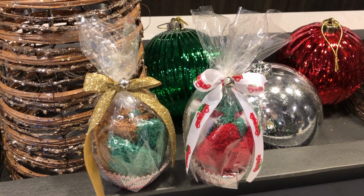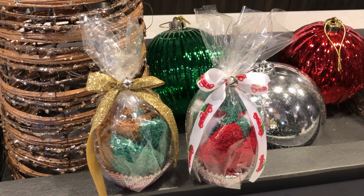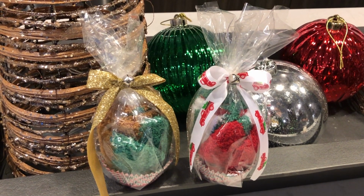The first DIY is a sock cupcake. Here's everything you need to make this DIY gift.